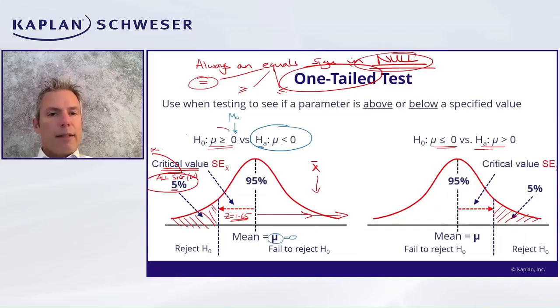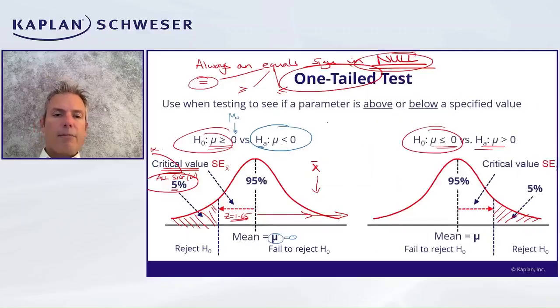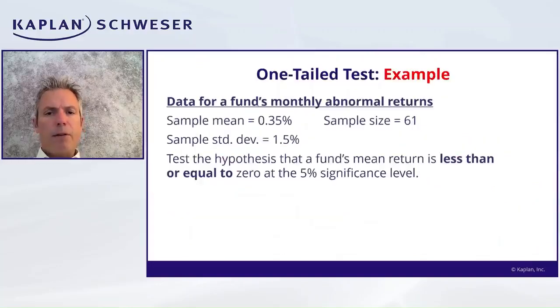Do you notice that? There's an equal sign in the null there. They can't both be in place, right? You do one or the other, and there's an equal sign in the null there. So when you're formulating a test, when you're constructing a test, make sure that there's an equal sign in the null hypothesis. If it's a pure equals, then it's a two-tailed test. If it's a greater than or equals or a less than or equals, these are both forms of one-tailed test. So let's do a one-tailed test to make sure we're comfortable we can do it.